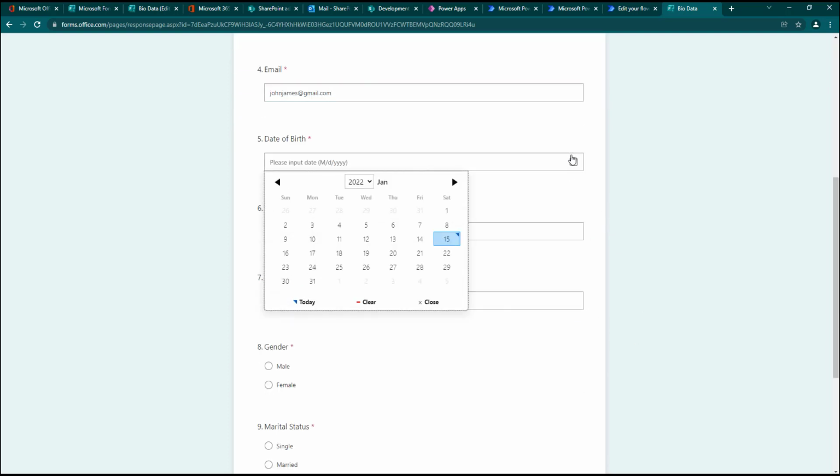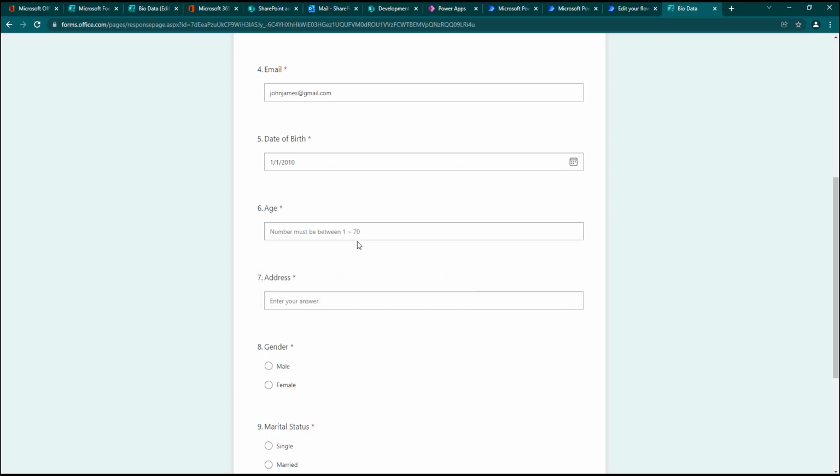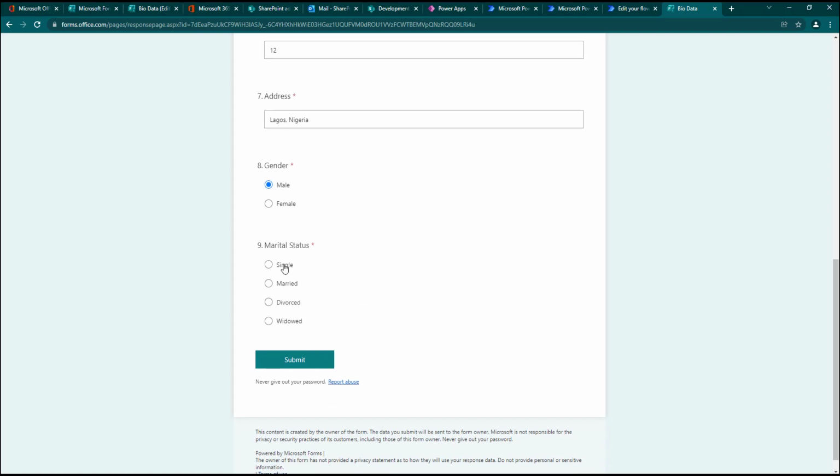You can put my date of birth here, 2010 January 1st. Put my age, say I'm 12. My address, Lagos, Nigeria. Put the gender, put the marital status, and I submit.